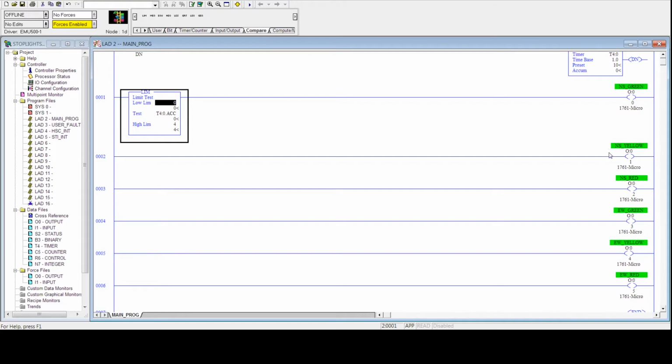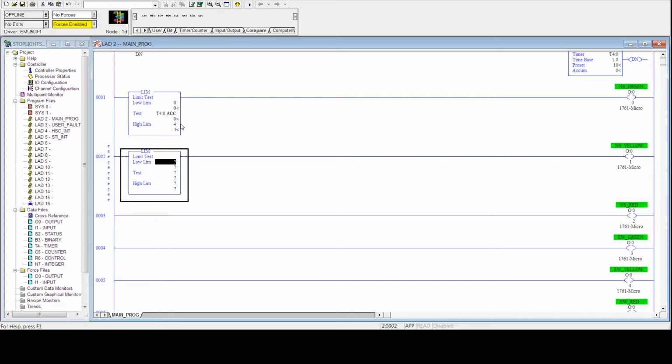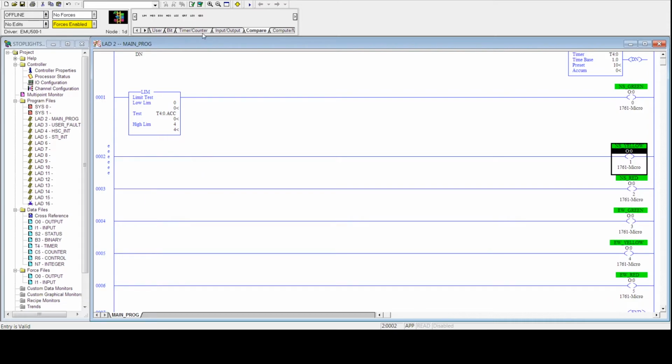Okay, so let's look at this yellow light, the north and south yellow light. Let's use another limiter. Now we could do it this way. We could go to a low limit of 4 or 5, right? Because we want to turn it on at 5, and we could have it turn off at the end of 5, so we could have our high limit be 5, but isn't this kind of a lot? What we really want it to be is just equal to 5. When this is equal to 5, we want the yellow light to be on. So let's use our equal command, right? Equal.